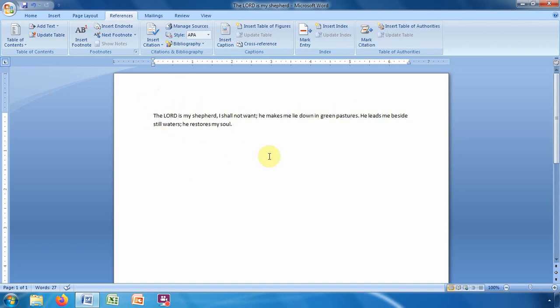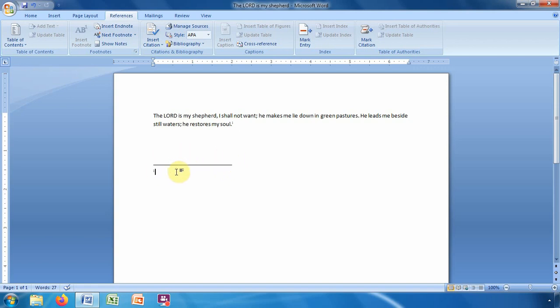Now we would like to use this text also to insert the endnote. So we move under the reference tab, then we click on the endnote option. When you click on the endnote option, you can see it is put at the end of the document. Now we can see the cursor blinking below here, showing us that we can enter the information that we want to use as our endnotes.